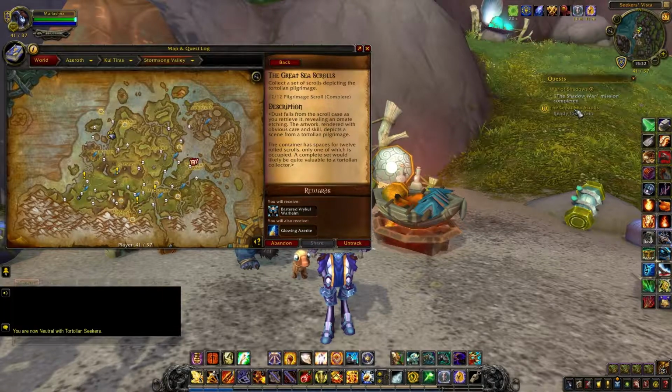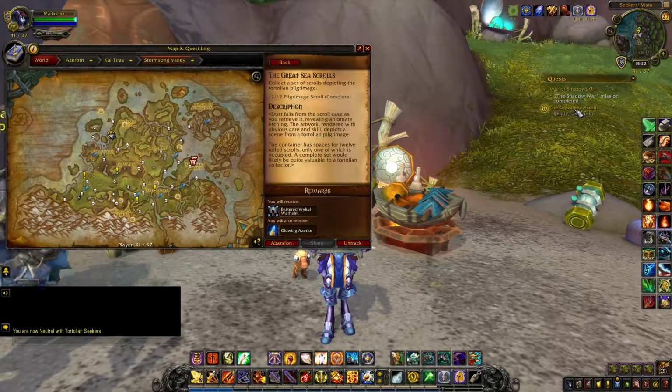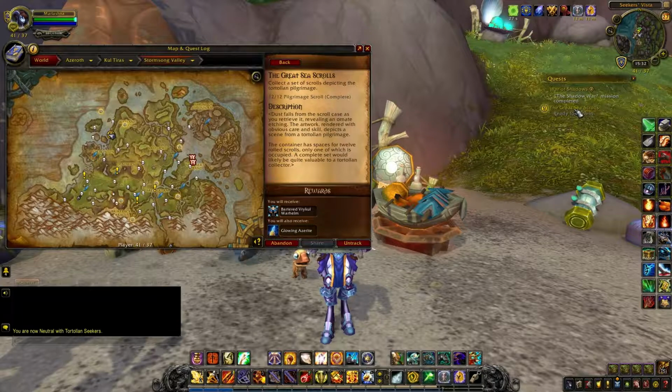Dust falls from the scroll case as you retrieve it, revealing an ornate etching. The artwork, rendered with obvious care and skill, depicts a scene from a Tertullian pilgrimage. The container has spaces for 12 rolled scrolls, only one of which is occupied. A complete set would likely be quite valuable to a Tertullian collector. The Great Sea Scrolls: collect a set of scrolls depicting the Tertullian pilgrimage.